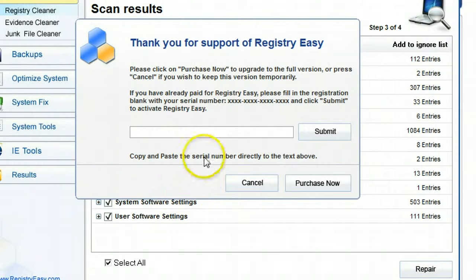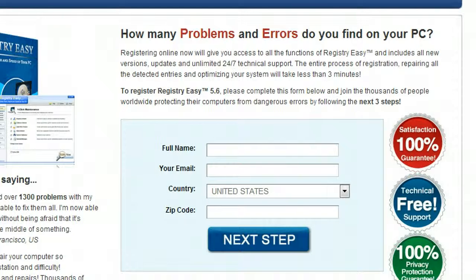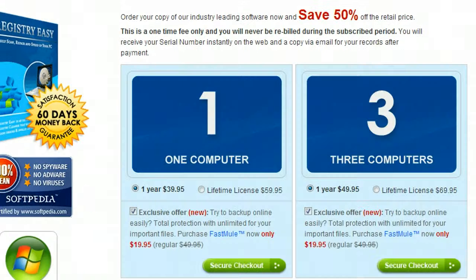I'm going to need to do this on my side computer anyways to get Registry Easy on here. So, I'm going to walk through this with you guys. It just popped up in Chrome here for me. So I'm going to pause the video right now. I'm going to put in my information, then I'll hit next step. All right, I hit next step, and now I'm on to, obviously, the next page.